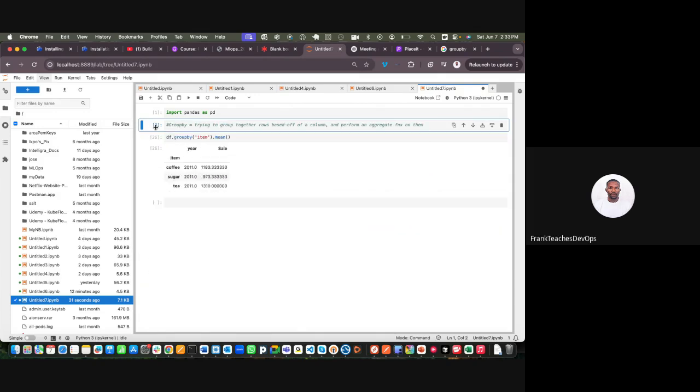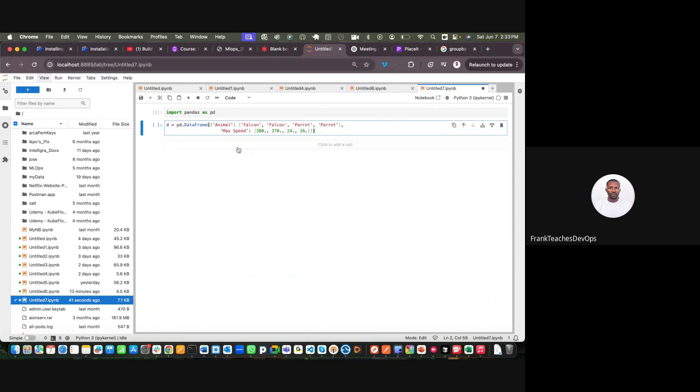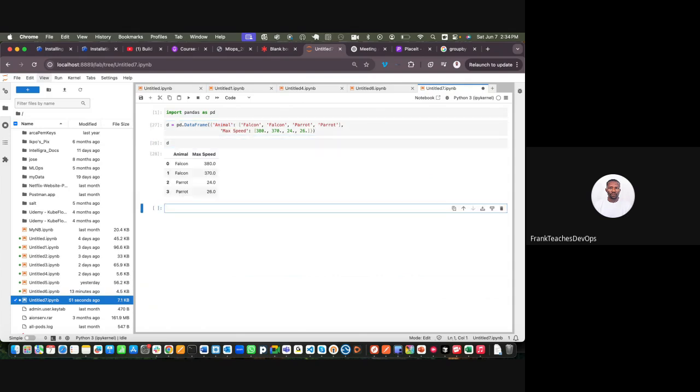Now these are the data. I'm passing the data at once, an animal data. This is a table of animals and the speed performed by each animal.